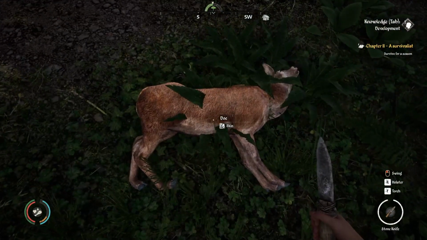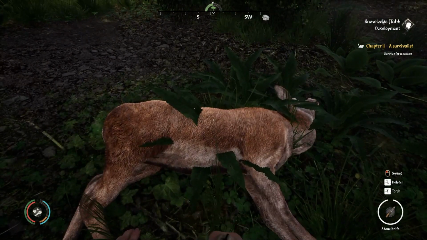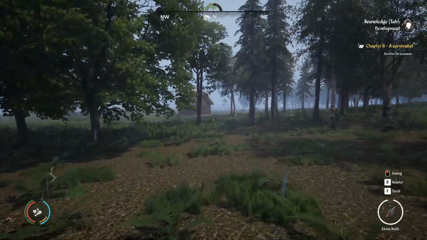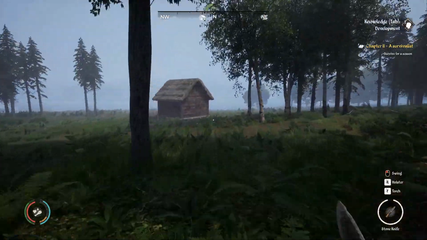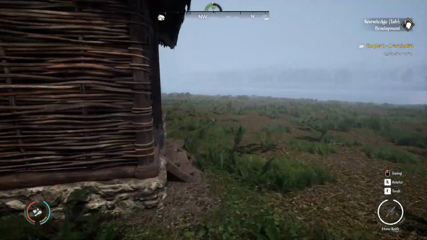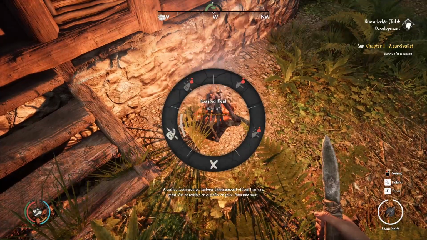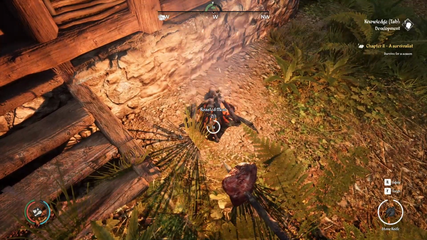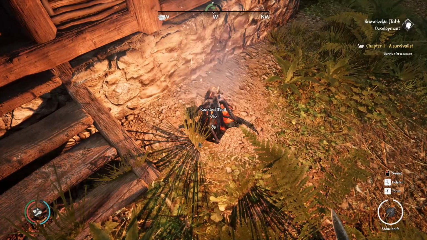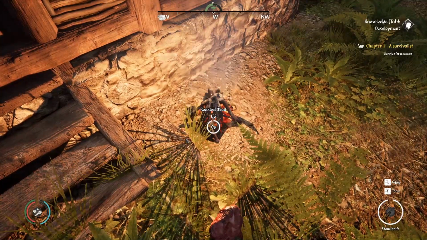Let's skin this. Four meat, three leather. Oh, yes. Survive a season. That's all you need to do. Survive a season. Good. Oh, the trap is still here. Good. Okay, let's cook some meat. Do you need to press R to craft more? Okay, that's set. Oh, I see. I need to wait for it no matter what. Okay, that's fine.